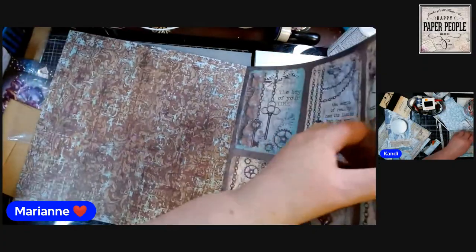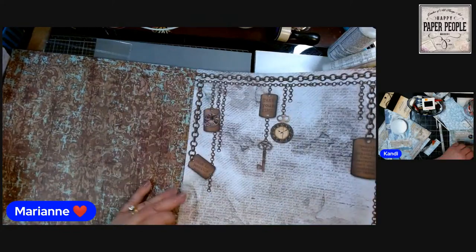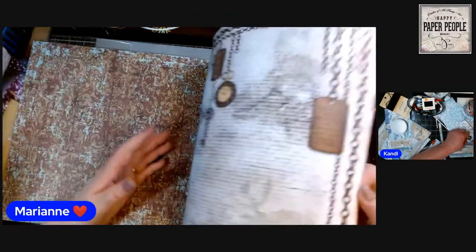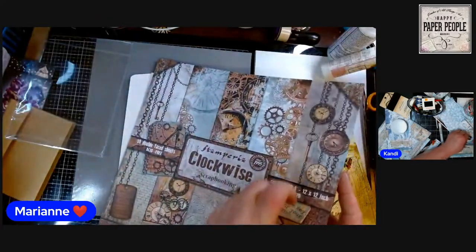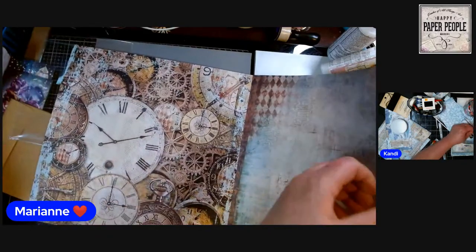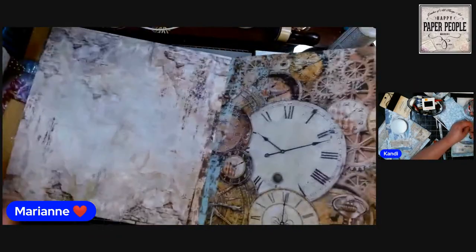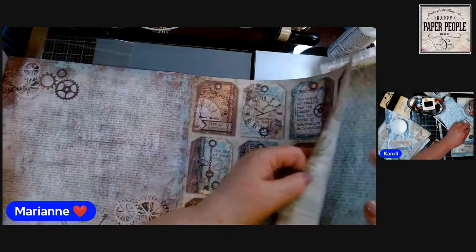Some good cards. All right, I'll take the cards out, cut those to put in the pockets. So I'm looking for what I want to be that front. That is good too. But I want to be the front cover. That's cool. More tags.